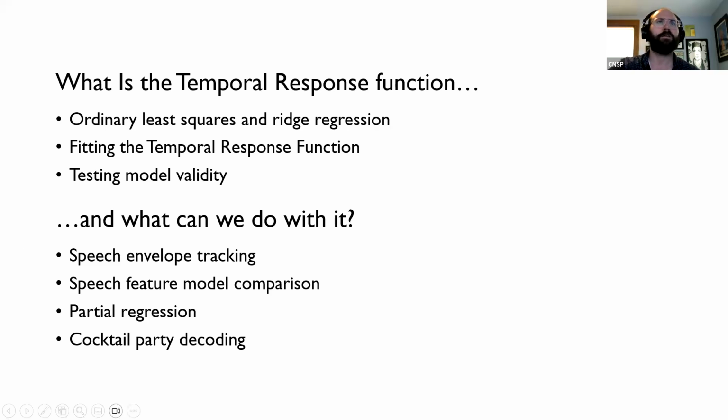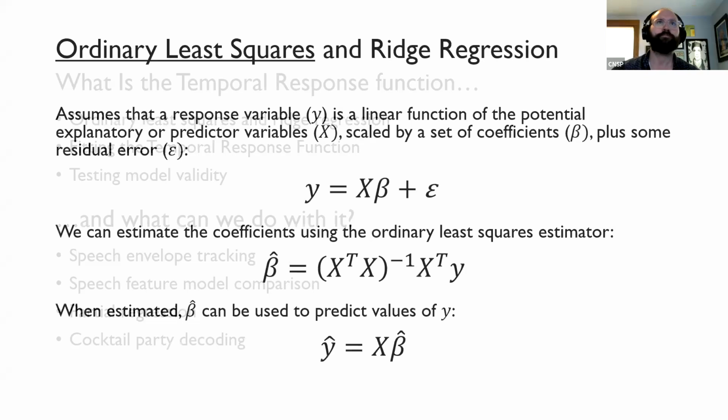Some of these things, like envelope tracking, I'll cover in the code, along with some of the model comparison. But some things I won't cover, like the cocktail party decoding and some multi-sensory work in here. That's just to give you a sense of what you can do with the toolbox and show you how we do that, but also to give you something you can do on your own and figure out yourself, so I'm not giving you all the code. There's a lot that the toolbox can do.